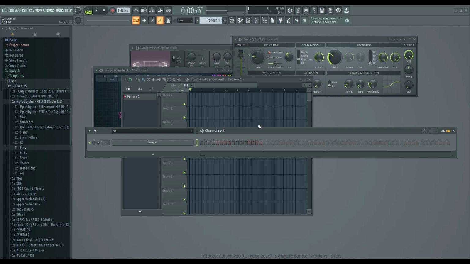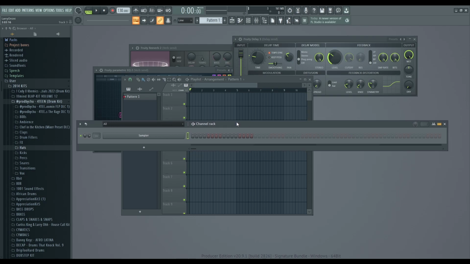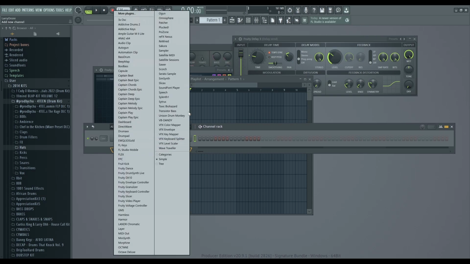And in this one, I'm going to be showing you the most underrated plugin in FL Studio. Probably one of the most underrated plugins I've ever seen in my life, and it's something not too many people are talking about. It's called Patcher. Patcher is a plugin that you can use as a VST plugin and as a mixing plugin. And I can show you the two different ways to do it and the pretty much endless possibilities that it has.